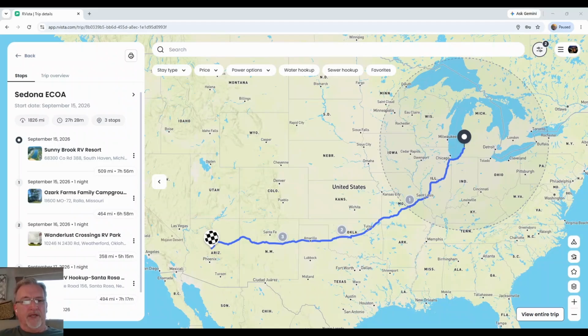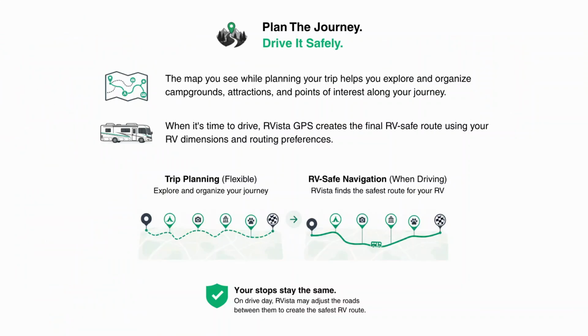One important side note on this, as you can see on this picture, shaping your route in the trip planning view is not the same necessarily as what you're going to see in your GPS. Shaping your plan on your trip planning view provides ultimate flexibility because we want to allow you to add any interests or anything that you want to do along the way to your trip, especially while you're actually camped or staying at a given place.